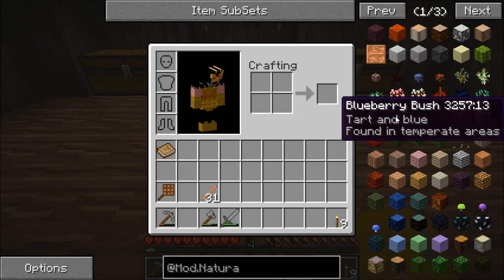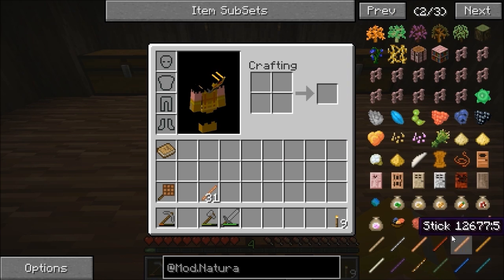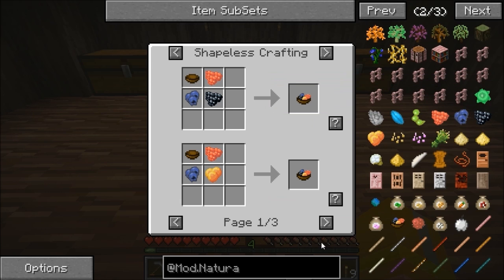If you combine the three berries together with a wooden bowl, you get a thing called a berry medley, which is meant to be very good food. There it is. Berry medley, irresistible combination of berries. That's meant to have very good hunger saturation, which means you stay full for a long time.